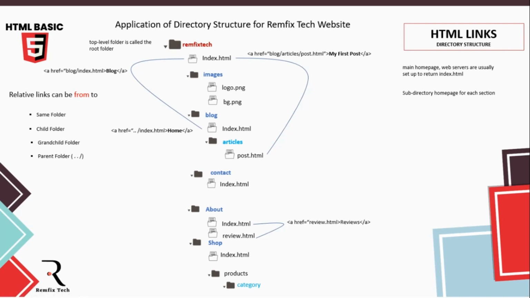Now this will be a little bit technical, but when we look at the practical project we will understand it better. Also we can have a grand folder, so that means I'm moving from the post back to my index, so it will have this particular link. So href, that means I'm moving two steps. First it has to leave articles and blog, then reach index.html. With this reference, this double dot slash, we're saying that it's moving twice upward to index.html. So that's an example of a file directory.